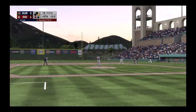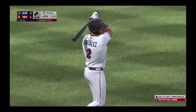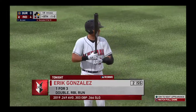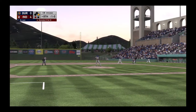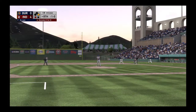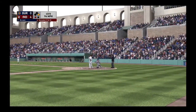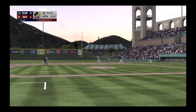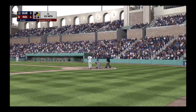The batter, number 2. Shortstop, Eric. And that will bring up Eric Gonzalez as he'll take a look at a slider here that misses for ball one. He's got a hit in 3 at-bats to this point. The 1-0 is looked at for ball number 2. Now the 2-0. Too tight with that one. 3-0.